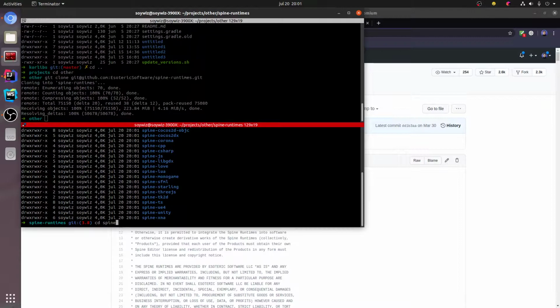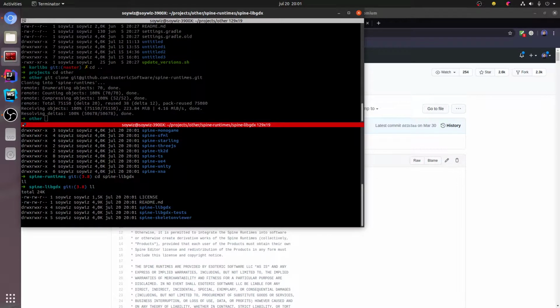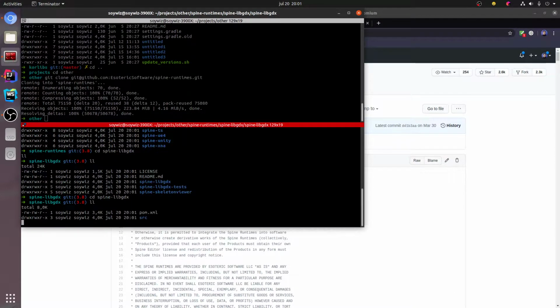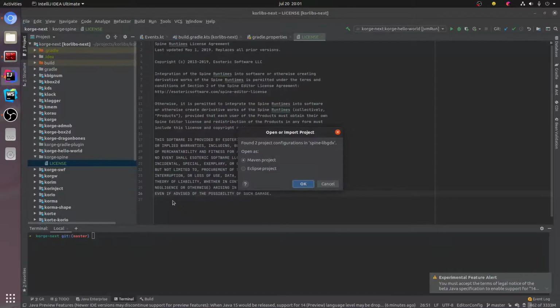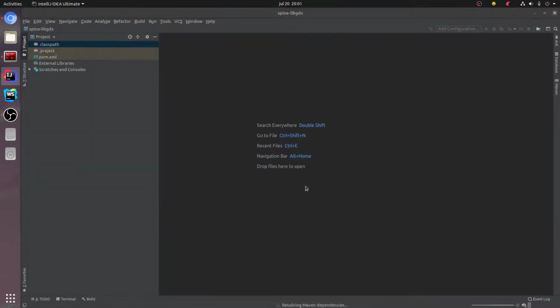So spine libgdx, and we can open this project as Maven, I think.